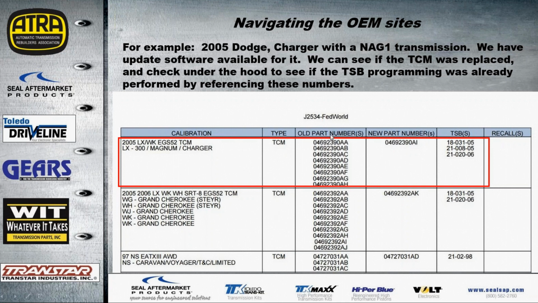And all of these part numbers that are listed as old, all of these are valid numbers unless there's a recall or TSB that says we need to change this module out. So basically any programming that comes through as being valid for calibration for the 2005 Dodge Charger can be programmed onto these modules. And then they give you the latest hardware update, which you don't have to do. You don't have to purchase the latest and greatest hardware, again, unless you're advised to do so through technical service bulletins or recall information.